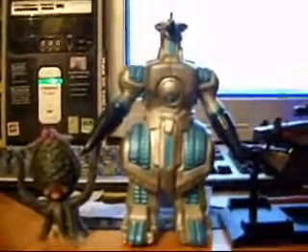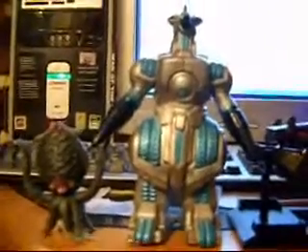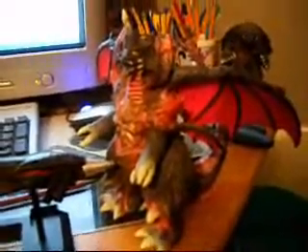Next we have 6-inch Mogira, who's pretty hard to come by and I got him for like $50. Next to him we have a set of the Gotango from the Final Wars series — I got that from Monster Valley Toys. And next we have Destroyer, the Bandai Creations Destroyer from the latest set.